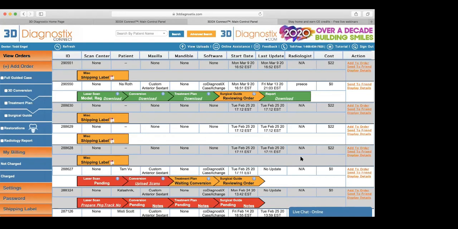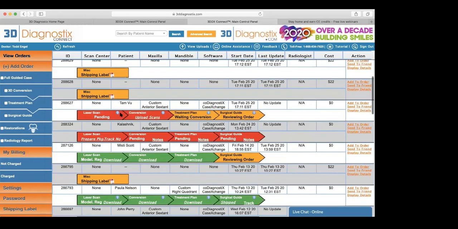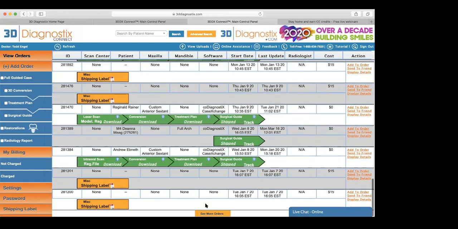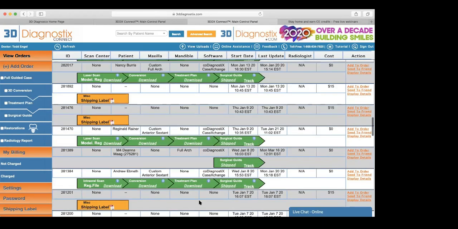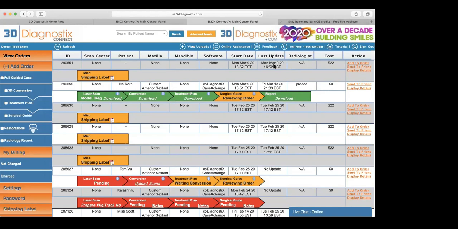You'll have your library of all of the cases that you are currently doing. So you can scroll down, and these are all of my cases, see more cases, etc. Okay, so you could go back years. So these are all of my cases that I've done most recently as of when we were working. So you could find where you are anywhere on anybody, or you can upload more.